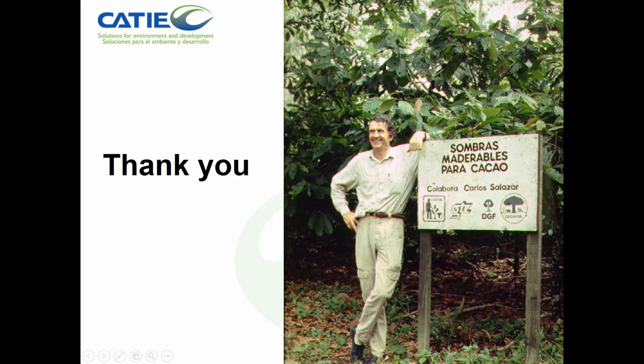Maybe I'll start off asking a question too while we're waiting for folks to send in their questions. Is there any difference in terms of the work in developing robust tools or protocols for planning shade canopies in coffee and cocoa? Is there any difference geographically around the world? I think most of your example work is coming from Central America or Latin America, but in terms of maybe other work on cocoa in West Africa or coffee elsewhere, I think there was some land manager or other software used elsewhere in the world. Do you have any insight on that?